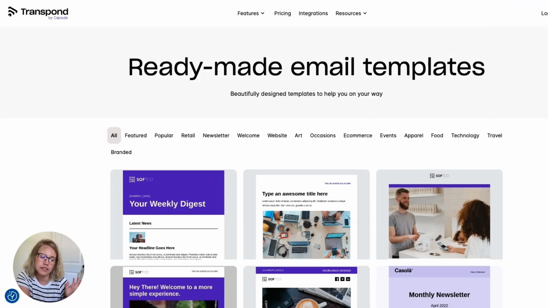All right, my overall thoughts about Transpond is I think it's really promising. I think it's really easy and beneficial to have your CRM and your email marketing systems so closely linked to each other. That being said, if you're looking to really get deeply into email marketing and it's an important part of your strategy, I'm not sure I would use Transpond to do that when there are so many other email alternatives out there.